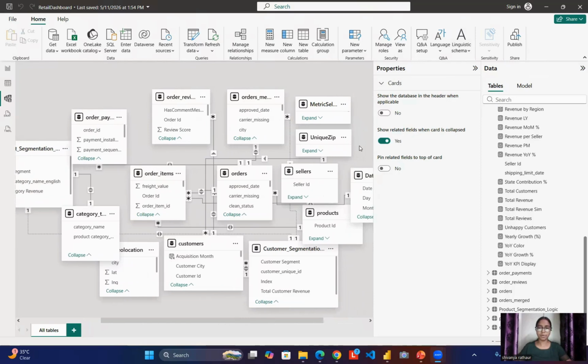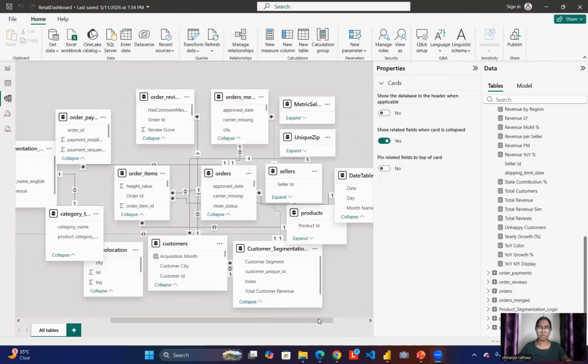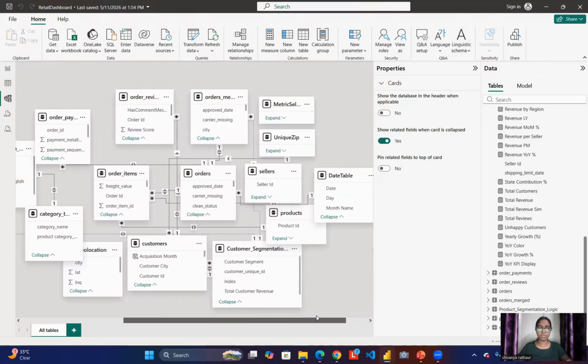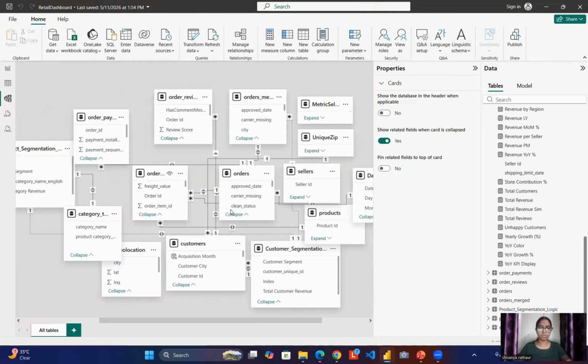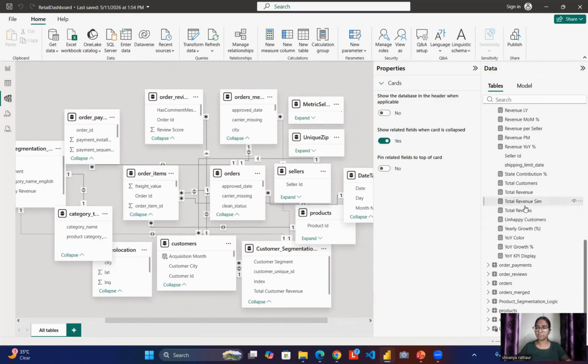Instead of keeping separate files, I built a professional star schema data model. Here you can see the middle two tables are the fact tables and the other tables are the dimension tables. I connected all these tables together with the help of clean relationships so that my dashboard works fast. To get a deeper understanding of the business, I wrote some DAX formulas.